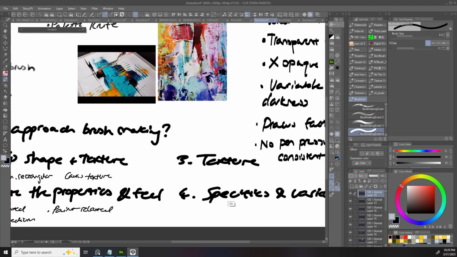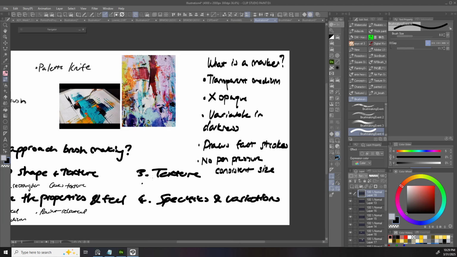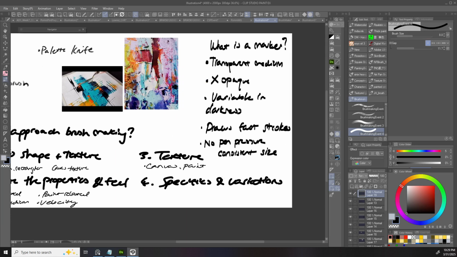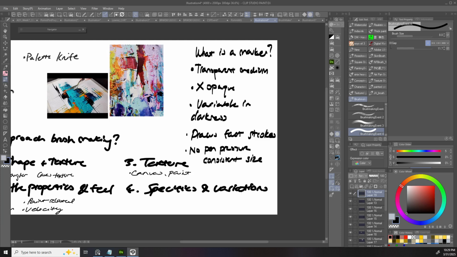Yep. In terms of texture, I already said it. It's canvas. Paint. Also a bit of velocity. Special properties. I think one thing is that it's really thin.